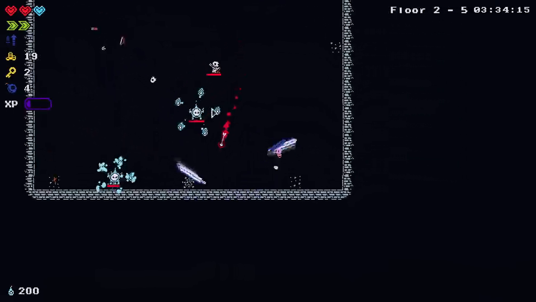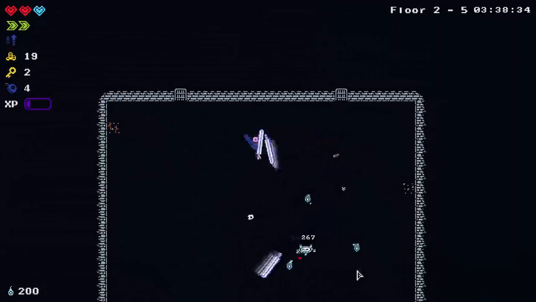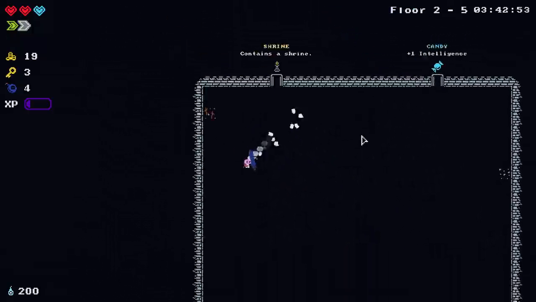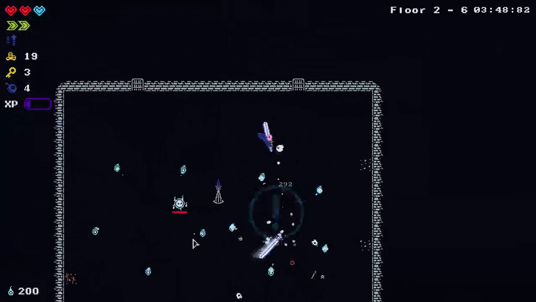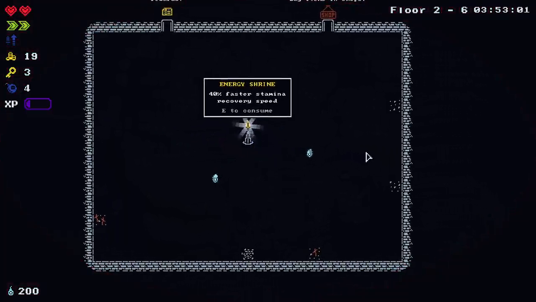No, thank you. The attack pattern is interesting. Obviously, we can get much better range here. I don't want to pass up that much candy, but I don't want intelligence perks right now. It's one of the few... Wait, what?